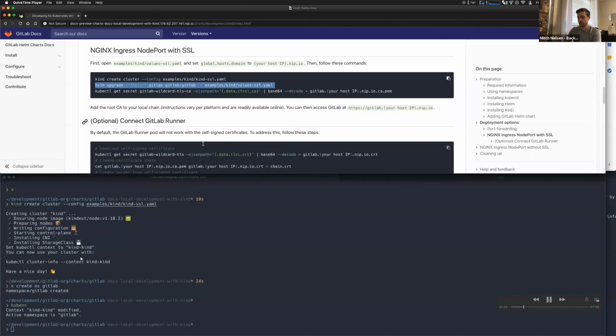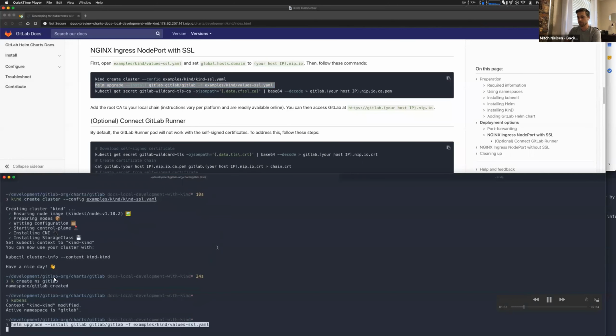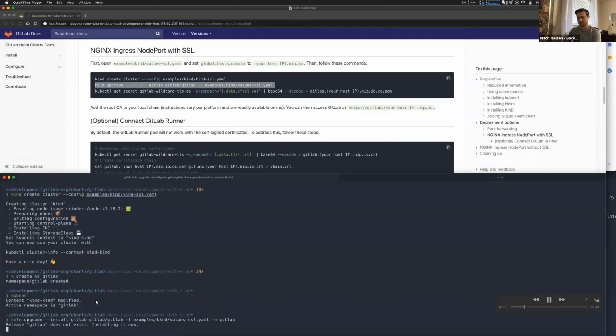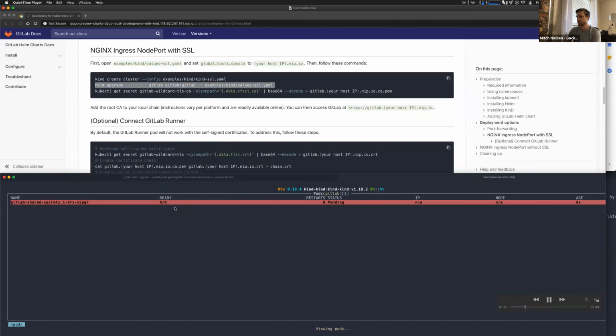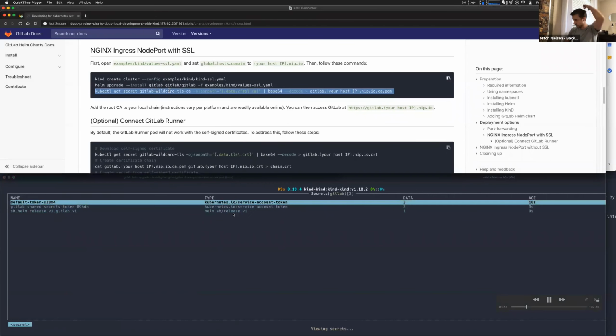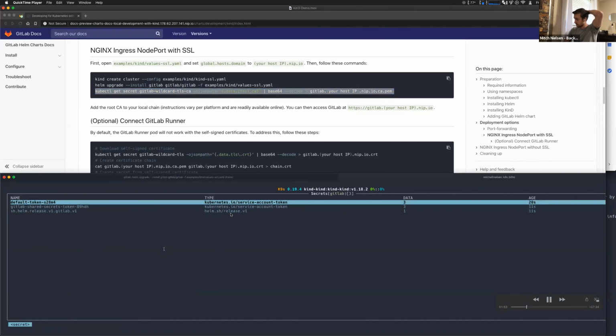Down here, I just created a namespace for good practice and switched to it with Kubernetes. I don't use it often, so I actually still was in the habit of tacking on -n for the rest of the commands. But we're just installing the Helm chart with that values file that we edited earlier. Now I'm just watching the deployment in K9S. The first step, what we're waiting for to happen, is that we want to get the root CA. So we're going to wait for that secret to get deployed.